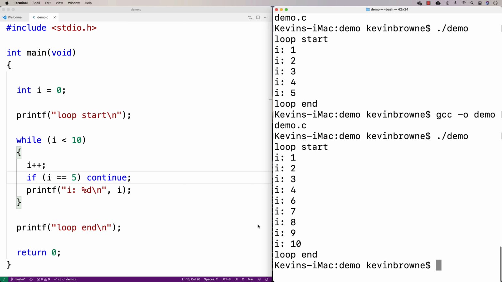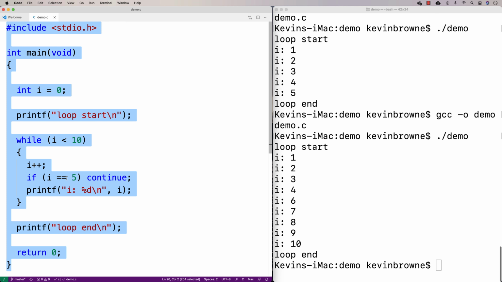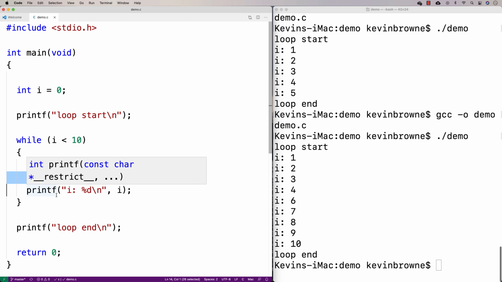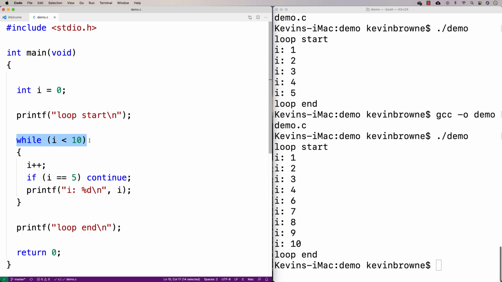So what's going on here is that when i is equal to 5, we skip over the rest of the loop body. We never print this. Because of this continue, when i is equal to 5, we bring execution up here. We check that 5 is less than 10, which it is. Then we go down here, we increment i and i becomes 6. i is no longer equal to 5, so we don't continue, and we printf and get i 6. And so continue is something we can use when, due to some special condition, we want to skip over the rest of the execution of the loop body.